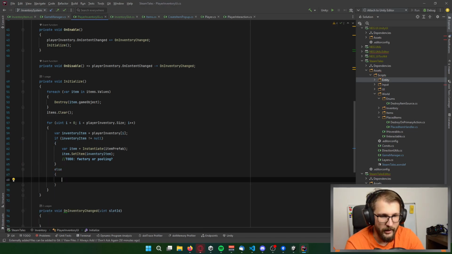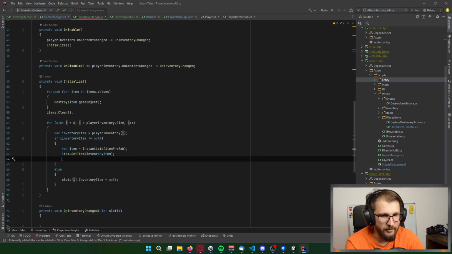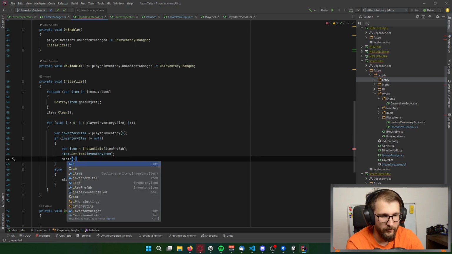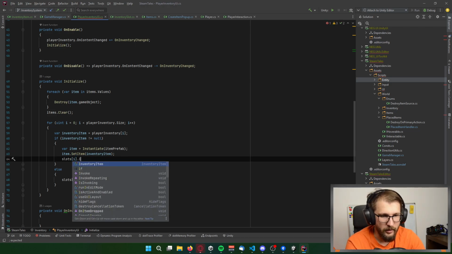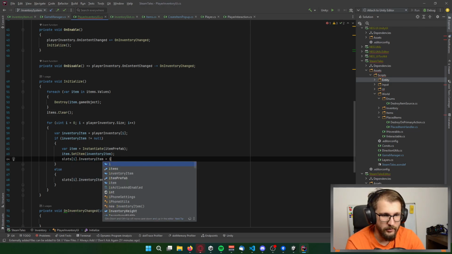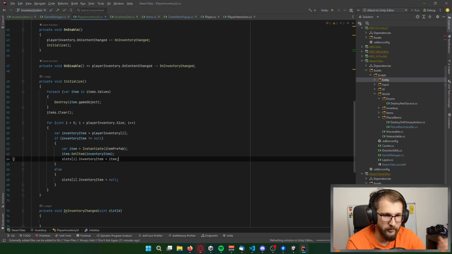Here in else, I have to take slots with index i and set its inventory item to null. Okay. And here I instantiate, I set item, and I'm telling this slot from index i to set inventory item to this item. Okay.